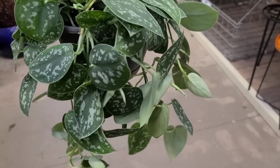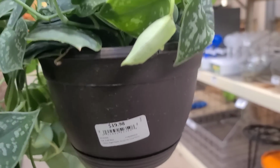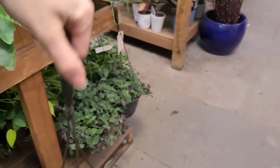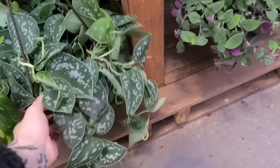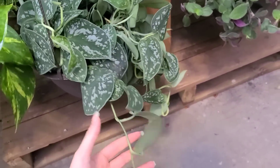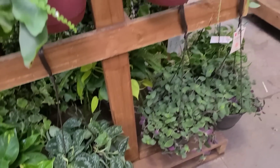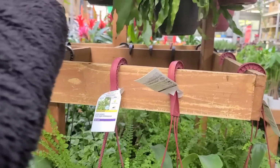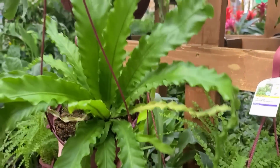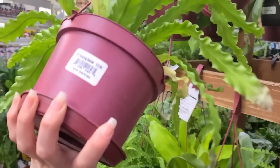This is the Syndapsis argyraeus. I don't really know. $19.98 for this one. Looking really nice, but I can't keep this one looking really nice for some reason. My Silveriana is fine. All of my Exoticas are fine. Trubii, totally fine. I even have the Silver Hero, but for some reason that one is just thirstier than the rest, and I have a hard time keeping up with it. So take what you want from that.